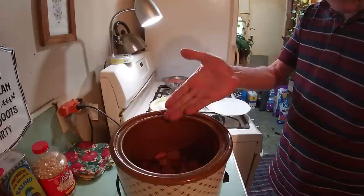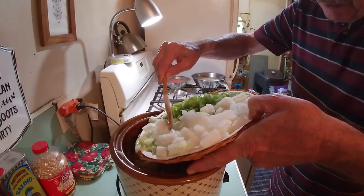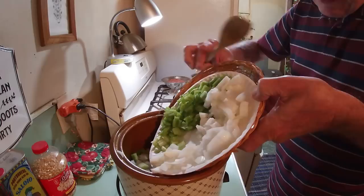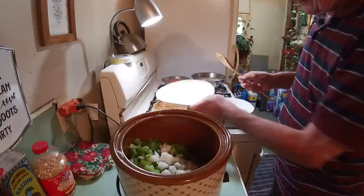And let's get a wood spoon. We got a sort of kind of wood spoon. Because the next thing we're just going to dump in there is all the celery, onions. Yeah, we got a passel up there, don't we? I'm starting to wonder if all this will fit. Oh, I think so. We always say that, and somehow we magically get it all in there. And some of it we miss. So there we go.